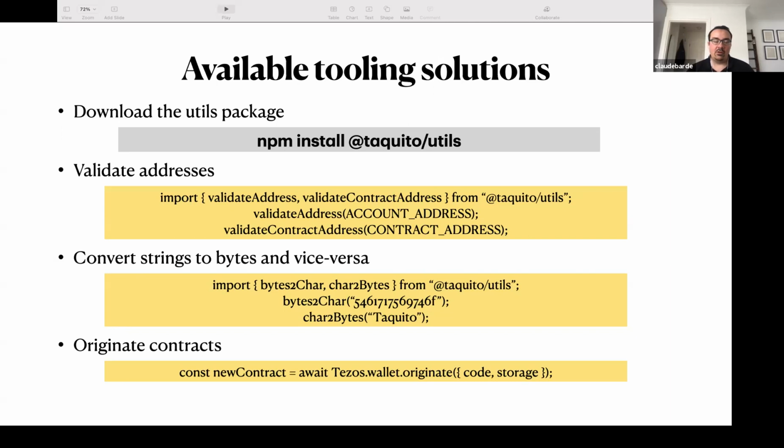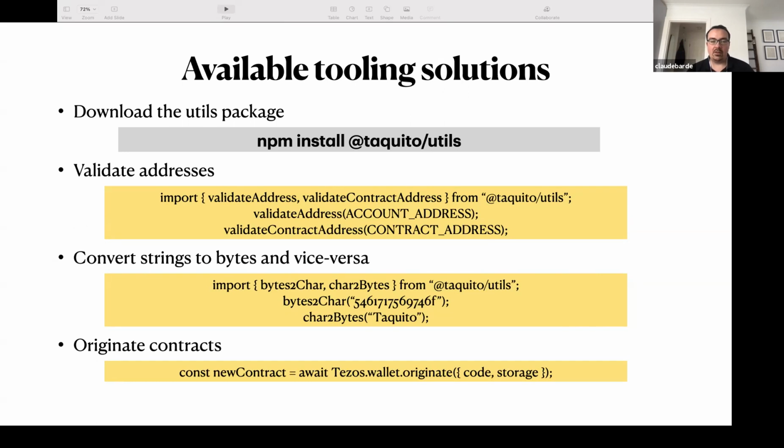two most important tools that you're going to use are the ones to validate addresses. There are two methods that you can use: validate address and validate contract address. For example, let's imagine you have an application and you let your users provide account addresses, and you're going to look for those addresses on chain.